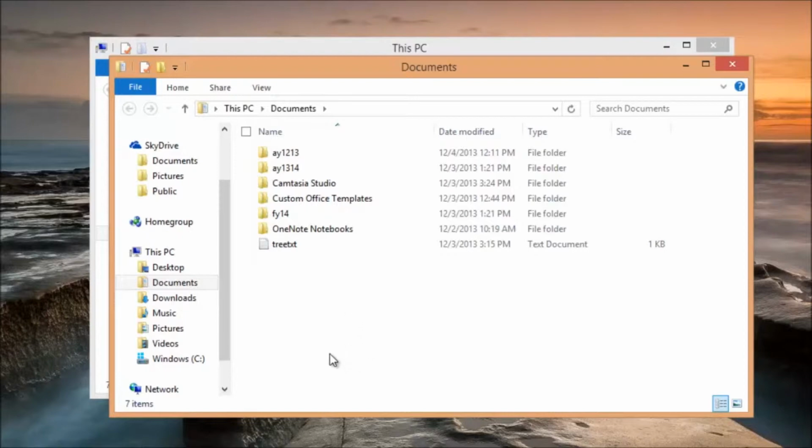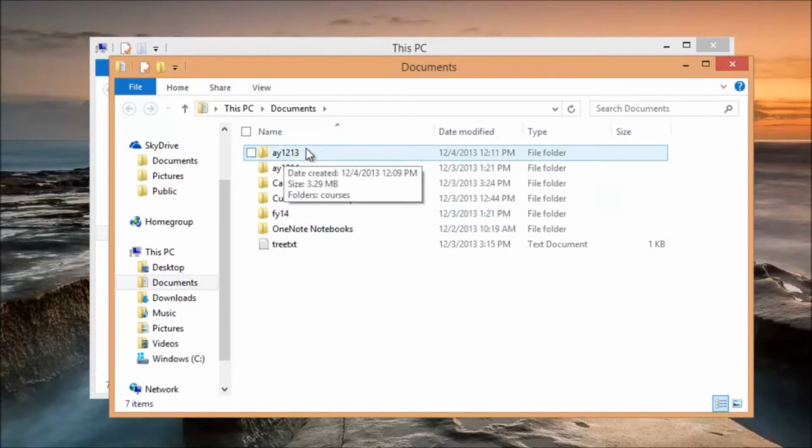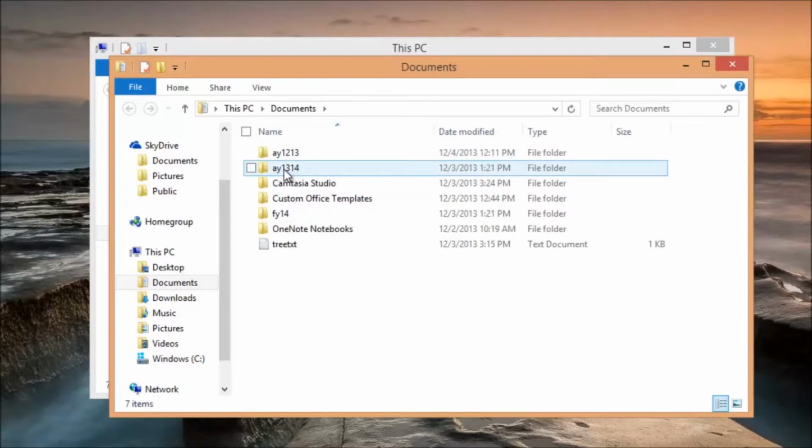So what that helps in a couple different ways for backup. One is these folders can become quite large over time. As the year progresses, you're going to be adding more and more and more to it. So the folders are going to grow with the number of files and the file size that you have to back up. So by starting fresh every year, let's say that this one held 10 gigabytes worth of information, and I'm just starting on AY1314 and it held 2 gigabytes. All right, if I back up my entire computer, that would be 12 gigabytes.